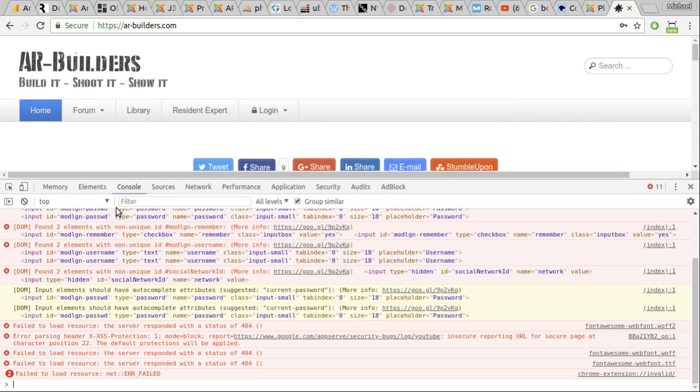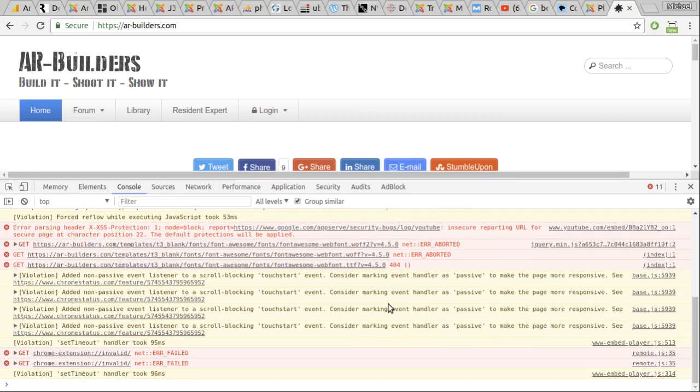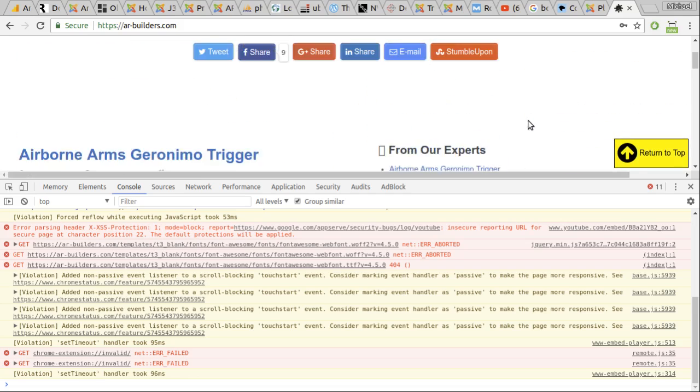and secure reporting URI. That's Google. Yeah, we're not worried about that. You're going to see some error messages here that aren't us. It's Google not meeting their own content security policy. And remote.js YouTube is giving me some error message here. Whatever. Always an error message. YouTube invalid security. Insecure reporting URL. Yeah. Maybe I should have picked a different site, but this is okay though.